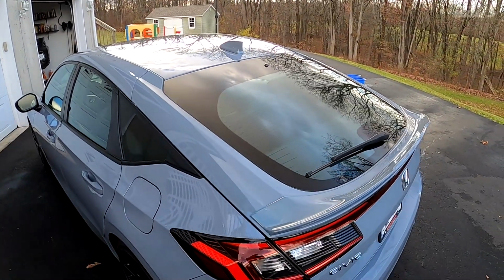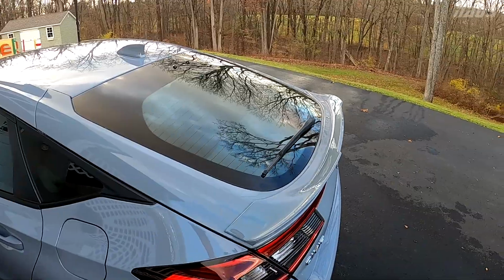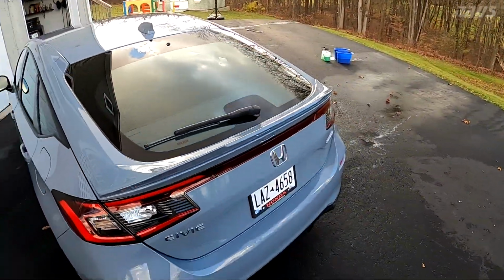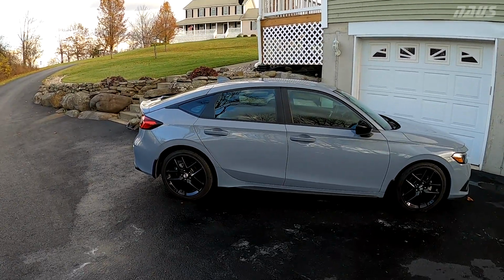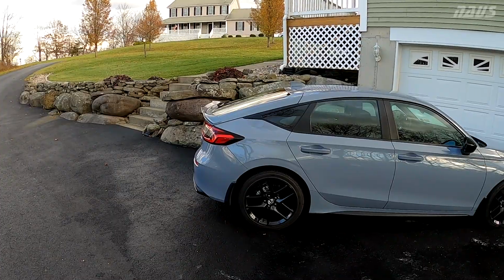I really love how it's Sonic Gray Pearl from Honda. It matches this car absolutely perfect. Gives it a really clean look, not standing out. A little bit of an eyesore if it was black, in my opinion. The side profile of it, I think it's just really unique, and you don't see many of them, so they're going to be very popular in Europe, but in the US, don't hesitate to pick this up.